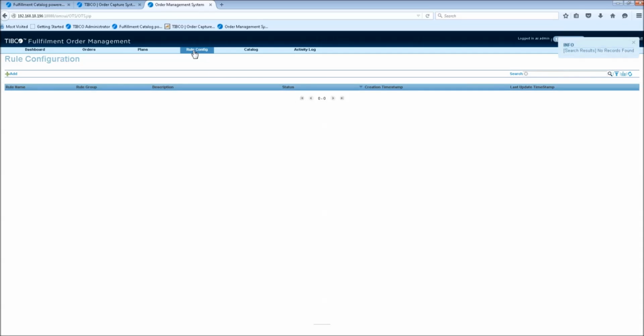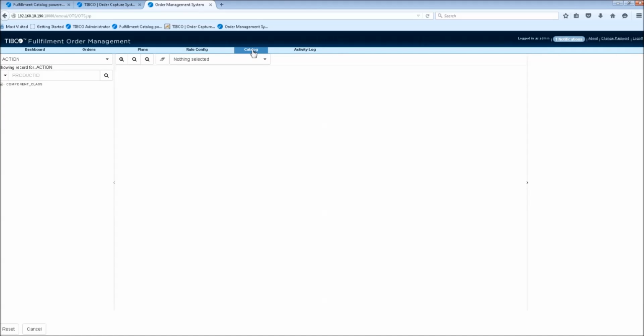Here you have the rule configuration where you can configure SLAs for your plan fragments and other Jeopardy rules. This is the catalog integration. So basically it's a live integration into your catalog where you can view, for example, certain products.